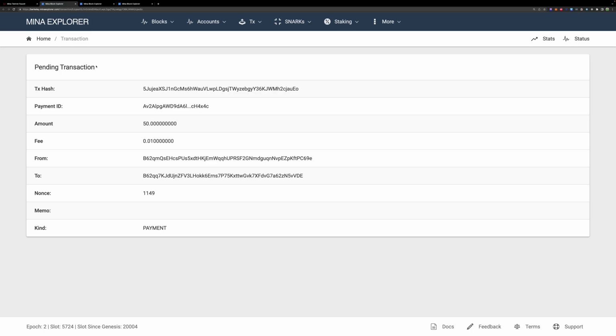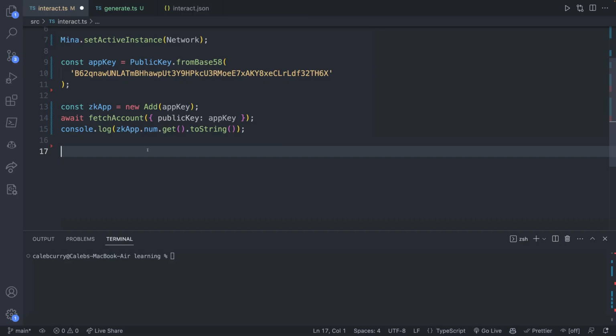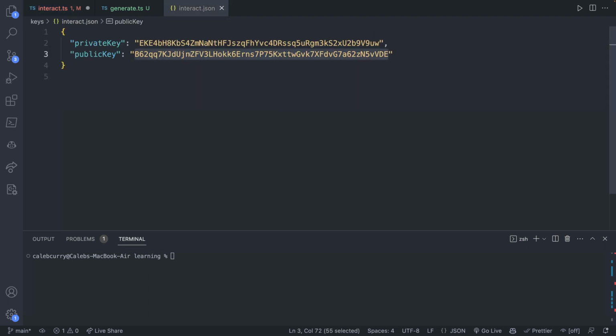And there we go, here's our transaction, and we will wait for this to be confirmed. In the meantime, we can still work on our script. What we will do is import our account key here, specifically the private key. So we'll say const accountPrivateKey, and we're going to be using the private key because we're going to be sending transactions with this account. When it came to reading data from the deployed zkApp, we didn't need to have the private key. And the public key can be derived from the private key, so we only need to import that.